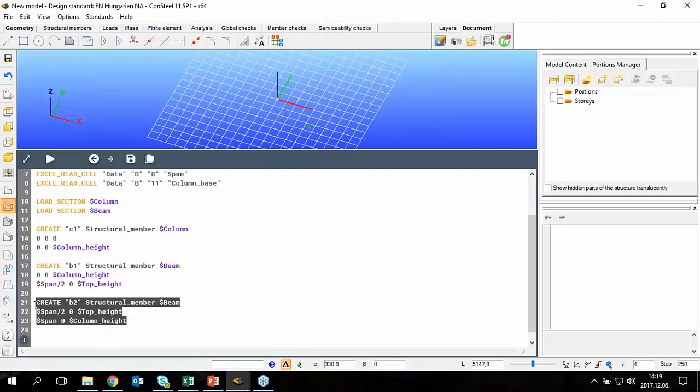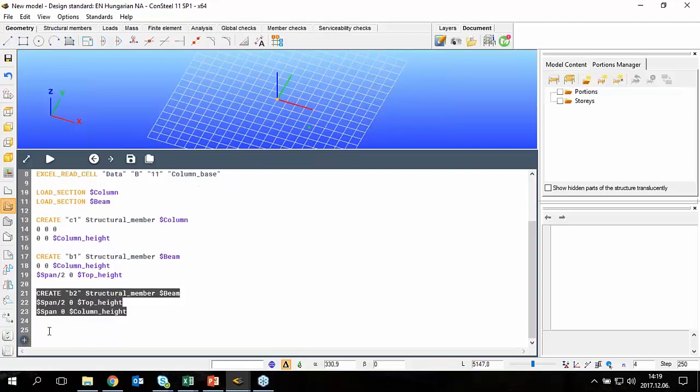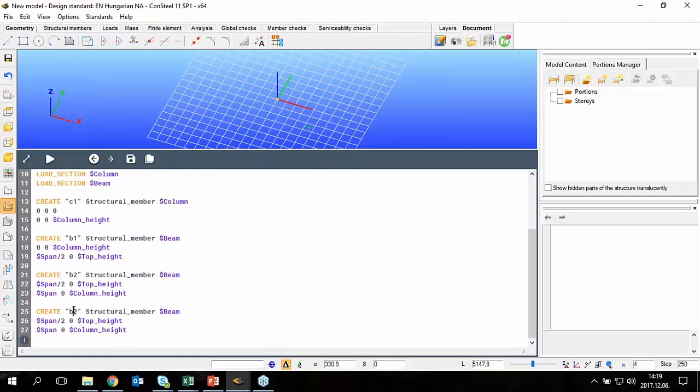And we have one last structural member to create, which is the last column. The start coordinates, and then we define the end coordinates, which is this. Okay.